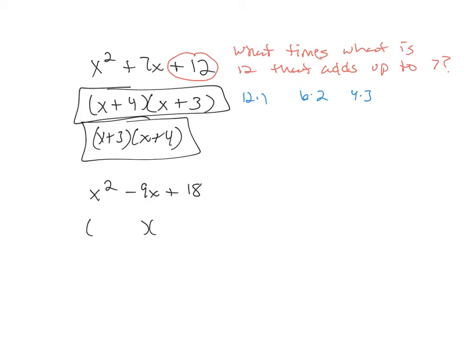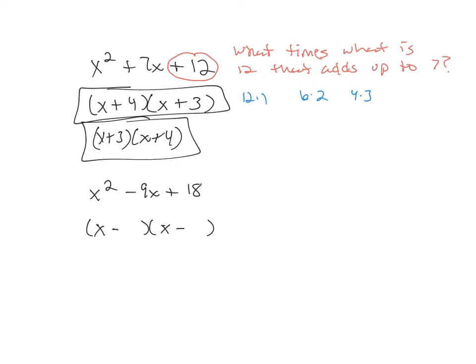Nothing's in common. When there's no number in the front, there's not going to be anything in common. What are the signs? Okay, the last term's positive. Oh, but that one's negative, so negative, negative. Okay, and then x and x. I suppose I should use some different letters because the book will.